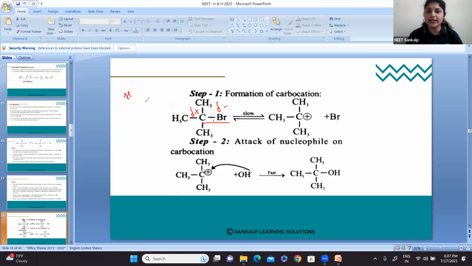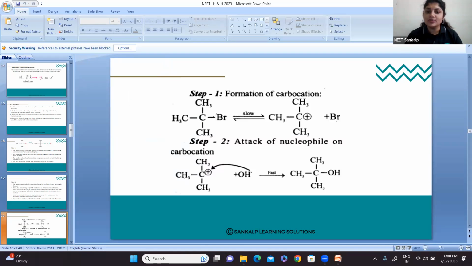We have seen what is homolytic cleavage and what is heterolytic cleavage. Homolytic means when the bond breaks, the electrons are shared equally. Heterolytically, the electrons are not shared equally. For example, HCl: Cl is a highly electronegative atom, so it will tend to pull the electron towards itself. As a result, it will have partial negative and hydrogen will have partial positive charge. When the bond breaks, hydrogen will have positive charge and chlorine will take the electron pair with it when leaving. So this is about the heterolytic bond.